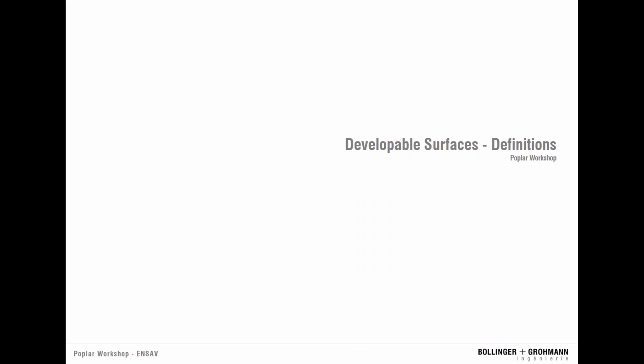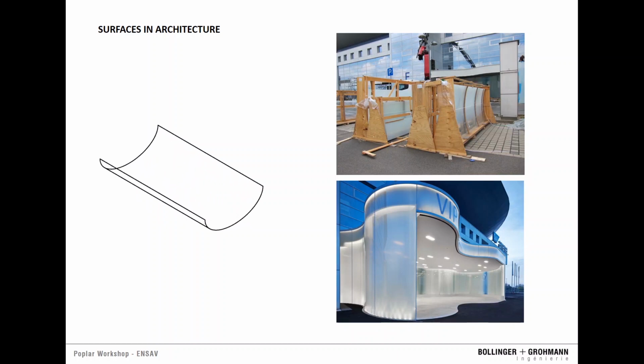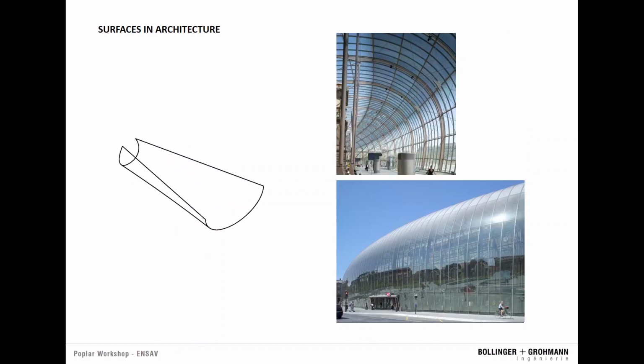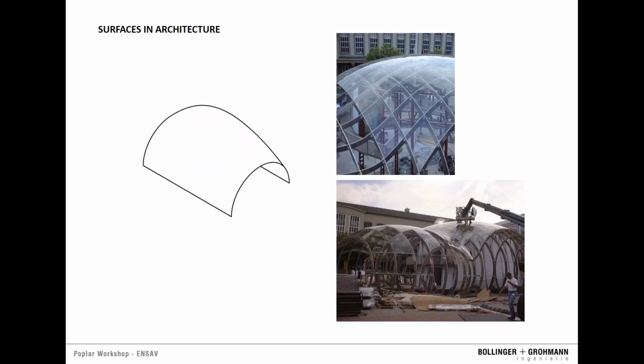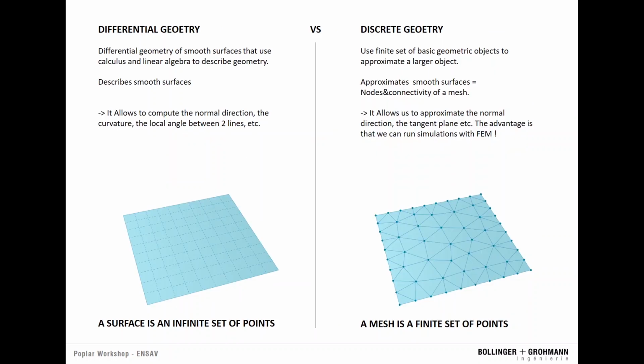Hi, welcome to this first tutorial of the workshop, and we will now take the material, poplar wood, and think about its characteristics in terms of geometry, and especially the fact that it consists of developable surfaces. So surfaces, you see them a lot in architecture when we do facades or structure, and it is good to know what are the different types of surfaces and what are the characteristics, constraints, and what we can do with them. So let's start with the idea of geometry.